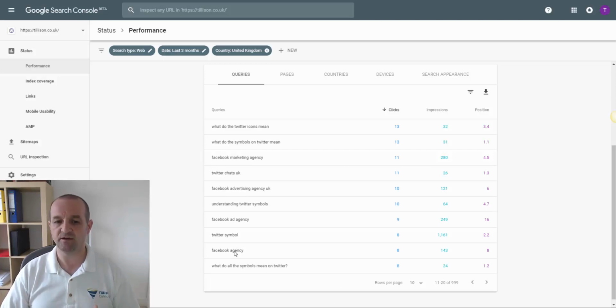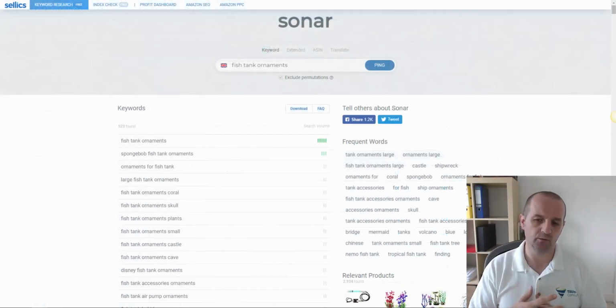So things like this, Facebook agency, I might think about doing some optimization work around that to get us from position 8 to position 4 or position 3, where of course there's a lot more traffic. But that's just a whistle stop tour. Check out that other video if you want the full detail about how to use Webmaster Tools, Google Search Console for SEO keyword research. So the last one I want to talk about is a new one to me actually.